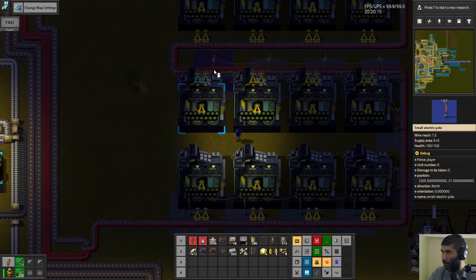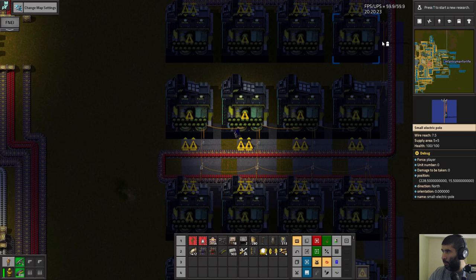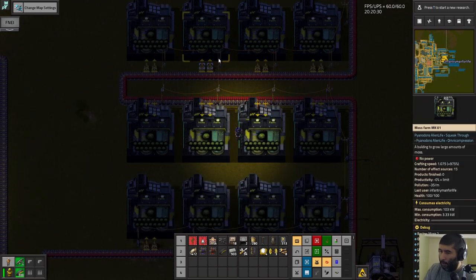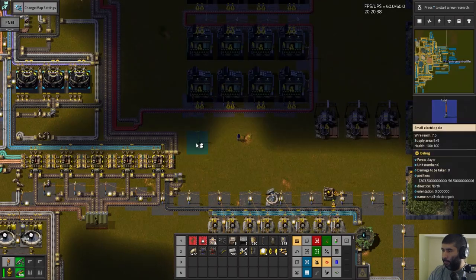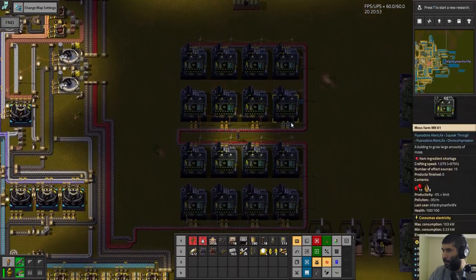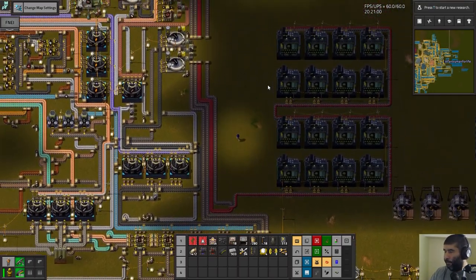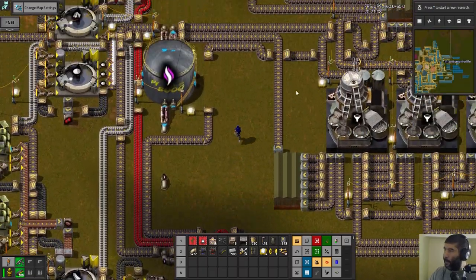So it could be perfect with that. Okay, there it is. All right, now we just need a stone. Let's go get stone. Stone's just way over here. It's not far.